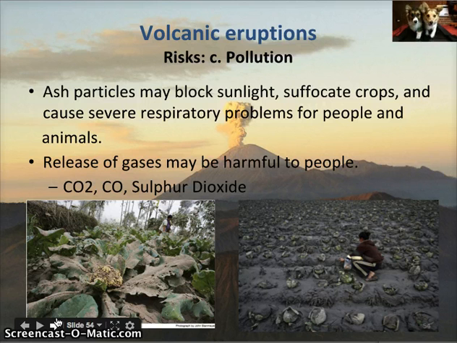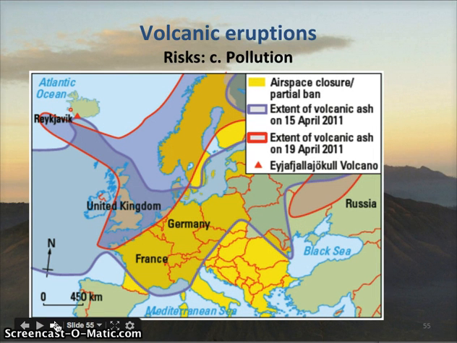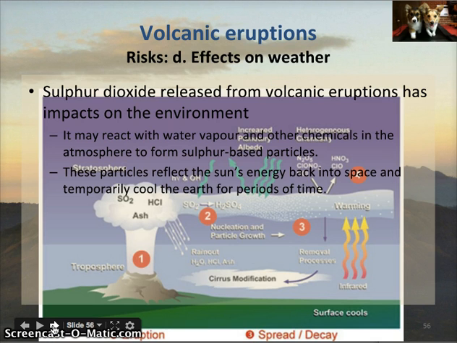Now you'll be very surprised to hear this, but carbon dioxide can kill, because certain lakes actually hold on to the carbon dioxide caused by minor volcanic eruptions, and then when they finally erupt and burp, that carbon dioxide can overpower people, cause them to faint and die on the spot. You don't believe me? Read about Lake Nyos in Cameroon. Ash also pollutes the air, causing great disruption in air traffic back in 2011 from the Icelandic volcanic eruptions.